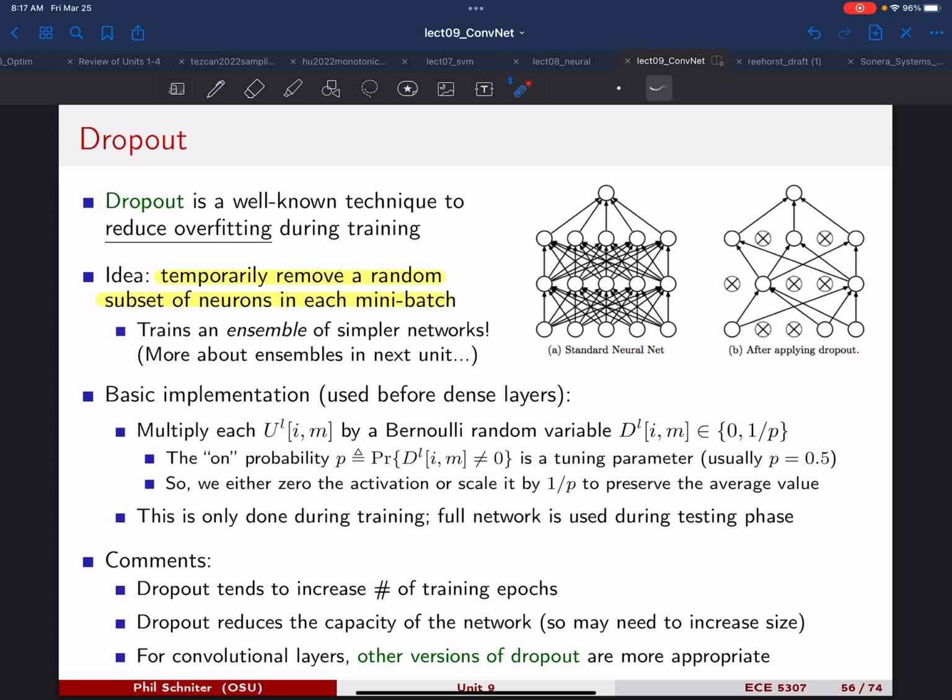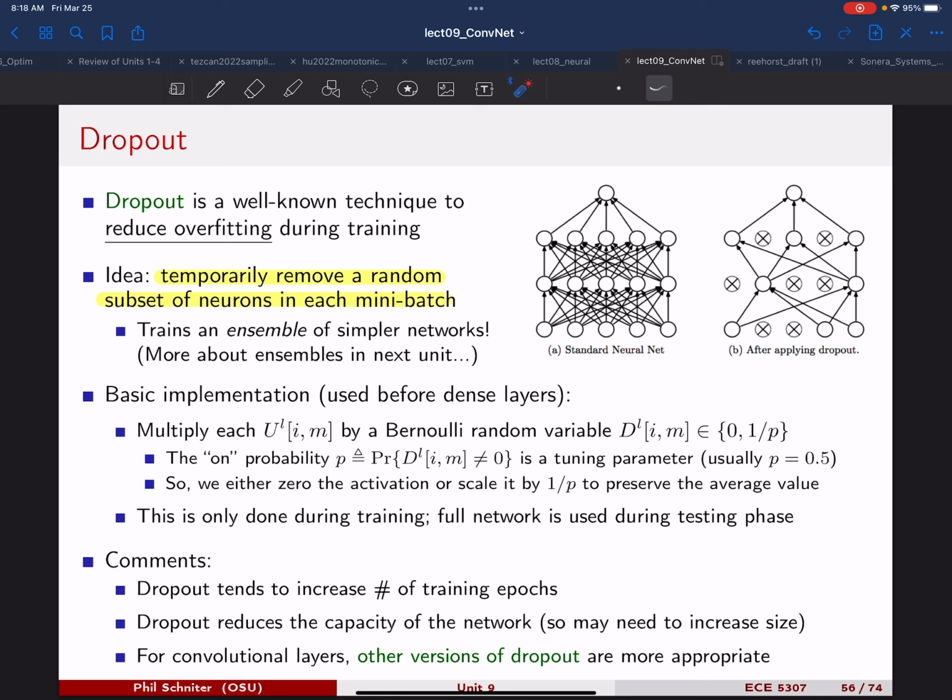And so now you have a sparsely connected network. So you don't compute these at all, you don't use them. This one is computed only from those ones in that mini batch. In the next mini batch, you choose a different random subset of neurons to throw out. So you're constantly almost damaging your network by taking out a big part of it, but the part you change is random.